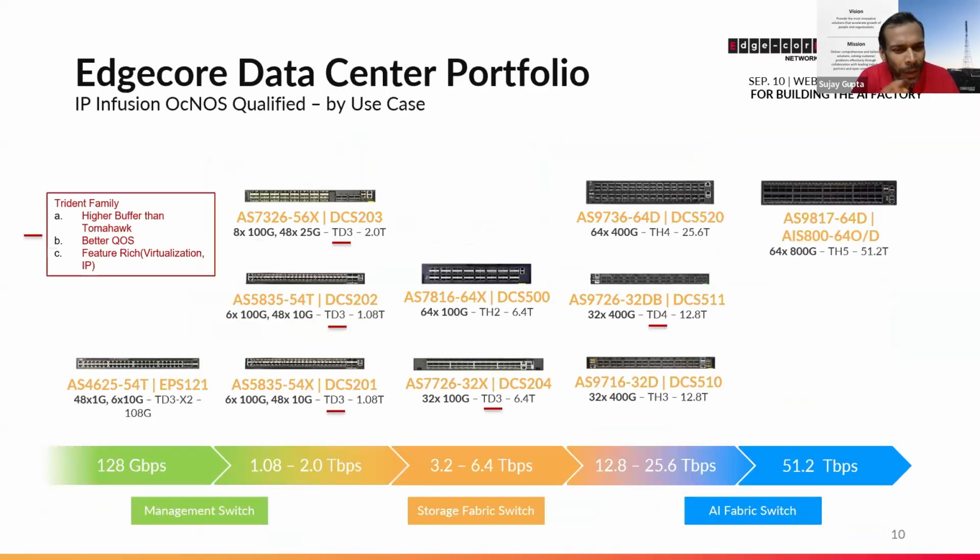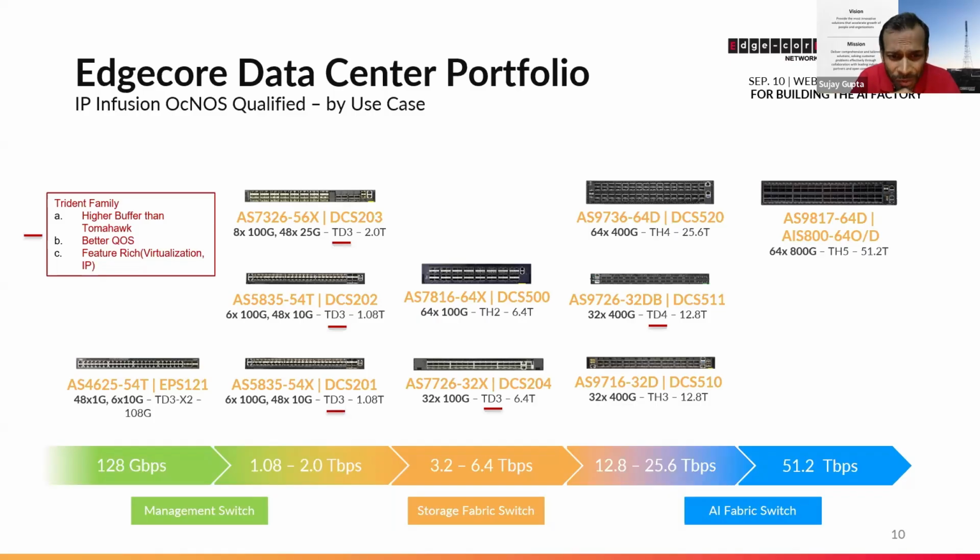So again, in this slide we have taken the same portfolio, but given a little bit of a deep dive: when I want to use these switches in an AI data center, what are my design choices? As we just talked about, the switches which have high radix capacity are generally not designed for oversubscription, and are the ones which are high in terms of throughput. They have low latency, and they become the blue part, the one shown as the AI fabric switch, right? Which is about 51.2 terabits, and going forward, it's going to increase more.